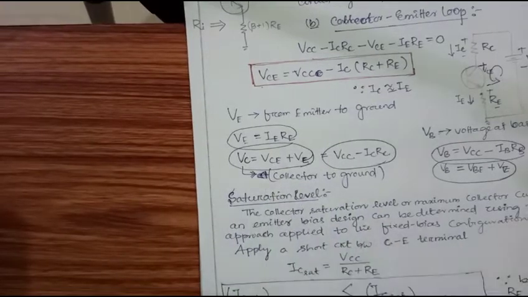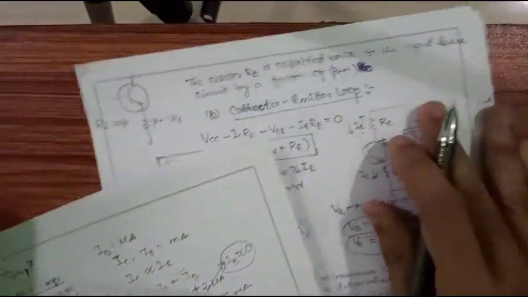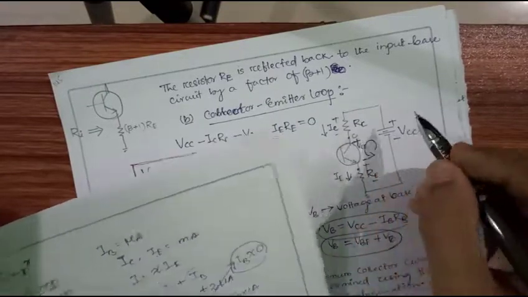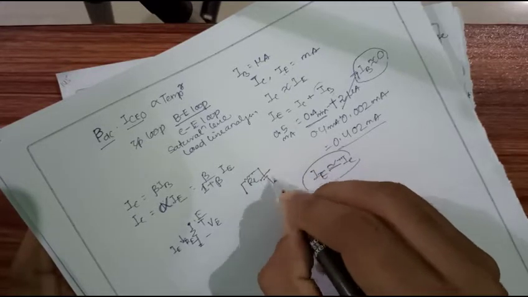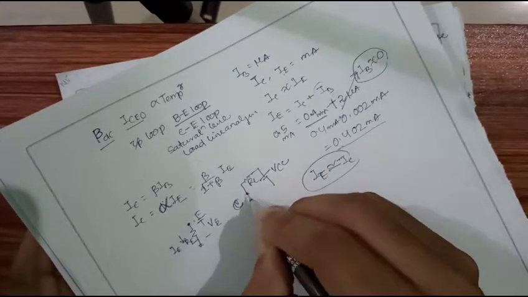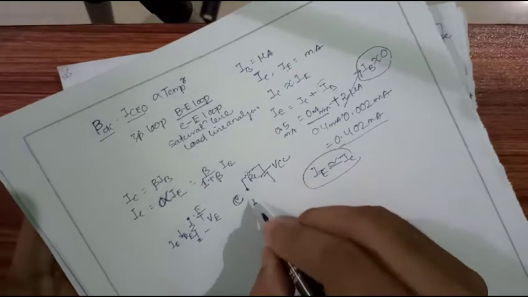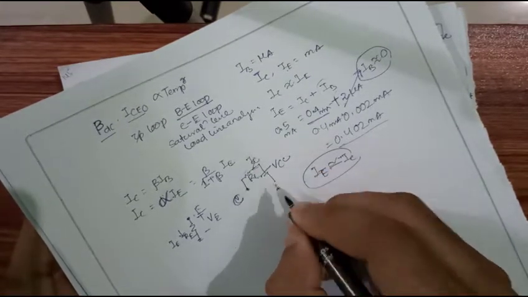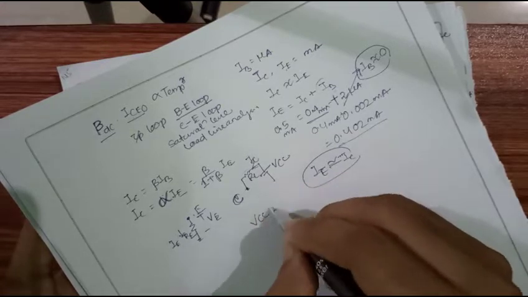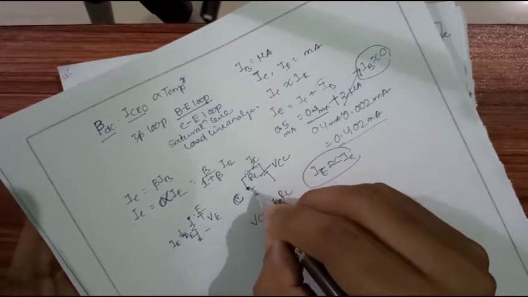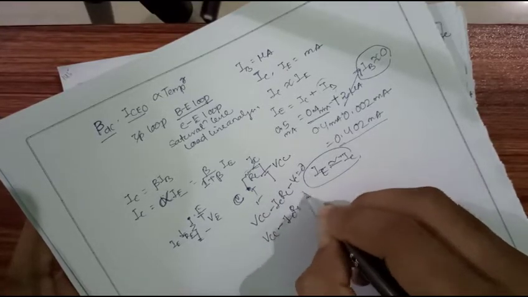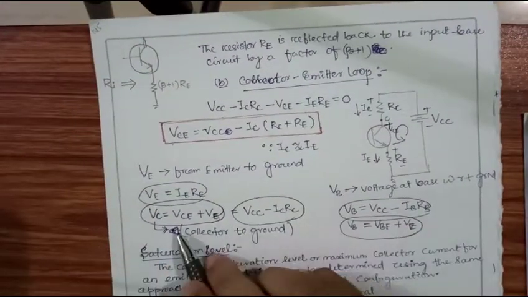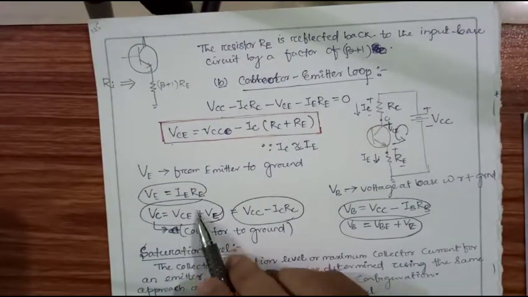So you can see our VC in this case, what is our VC? This is the collector terminal, across which a resistor RC is connected and a voltage source VCC is connected. So from here to ground, the voltage, with a current IC flowing, if I write VCC minus ICRC minus VC equal to 0, so VCC minus ICRC equal to VC. Okay, so easily from there I can find the value of VC, and if I need, VCE also.